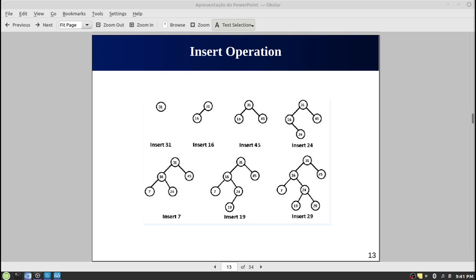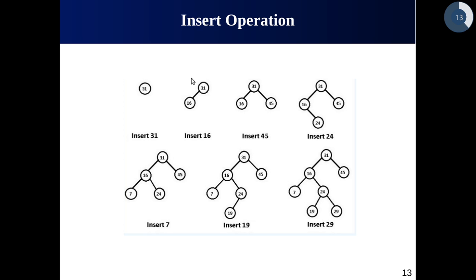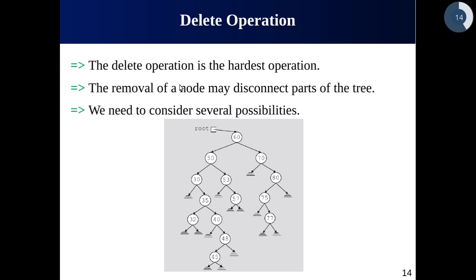After the insert operation, we have the final operation that is known as the delete operation, which means to remove an element from a binary search tree. So let us study the delete operation. Actually, the search and insert operations are a bit simple. The delete operation is the hardest operation, the most difficult operation.